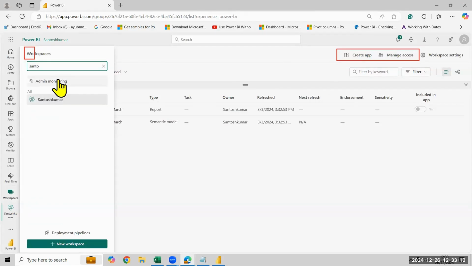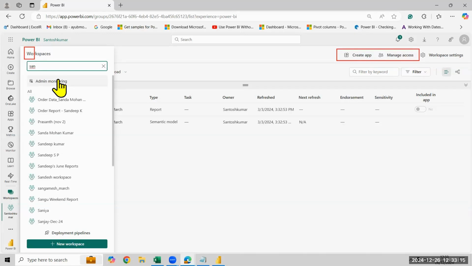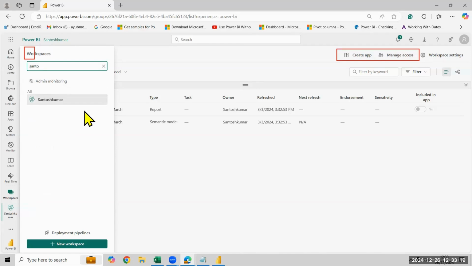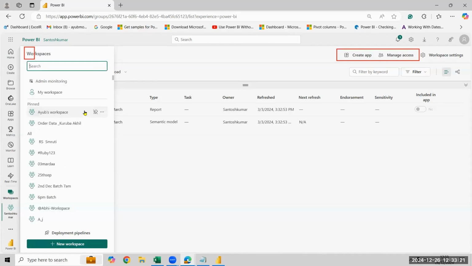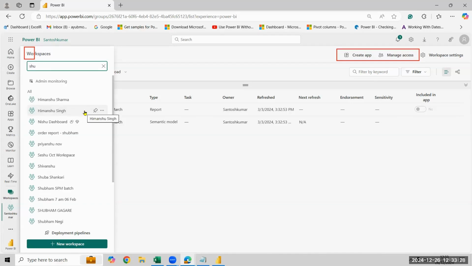Santosh. No, you have not. Whatever it is, if I type Santosh, it should come. I'm not getting it. Check it out. You have given to some other user ID. Yes. What was your ID? Then say Shubha Shankari.